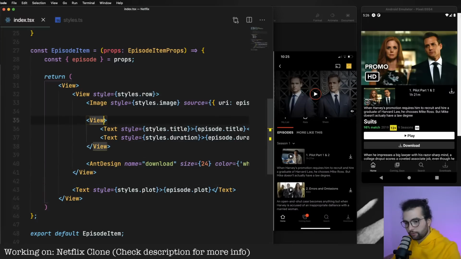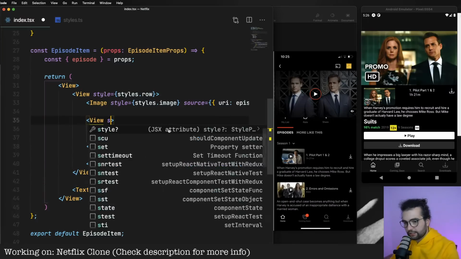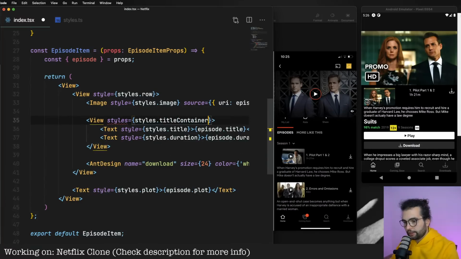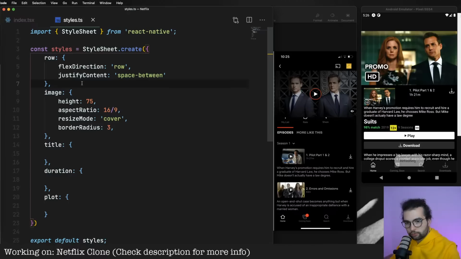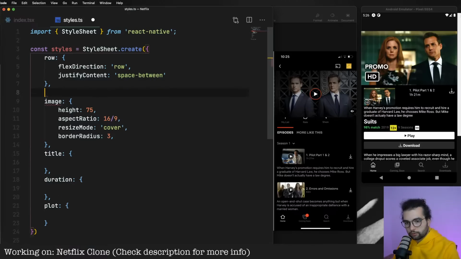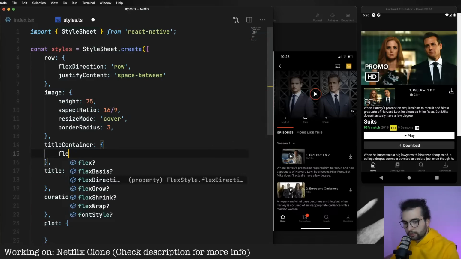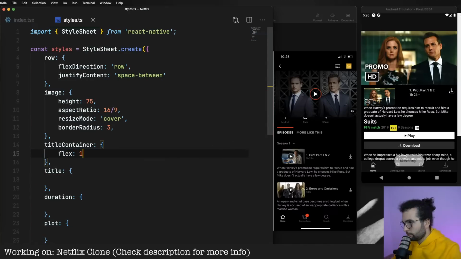For this view, which contains the texts, styles.titleContainer. That's how it's gonna be called. I'm gonna add here a flex 1 probably.